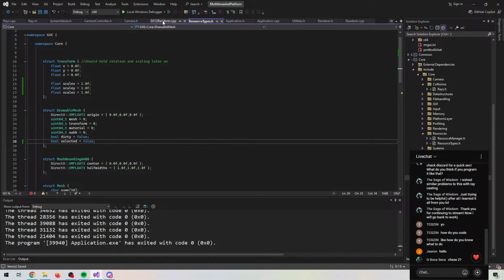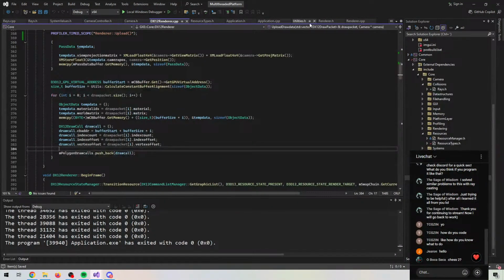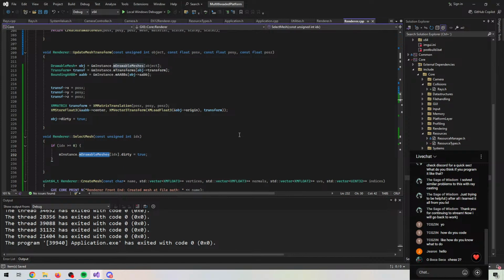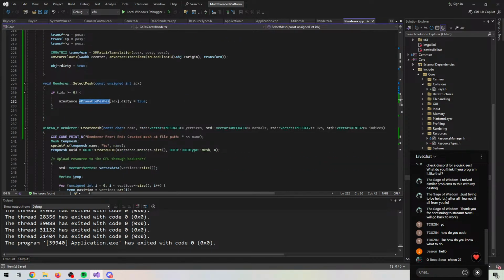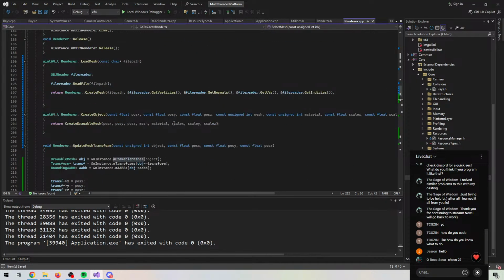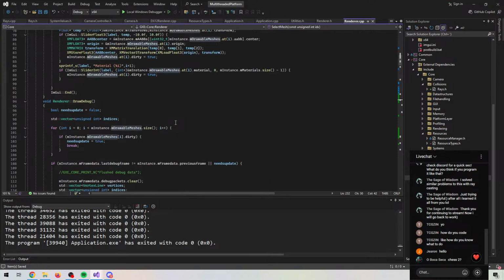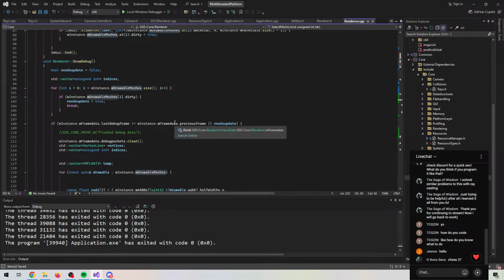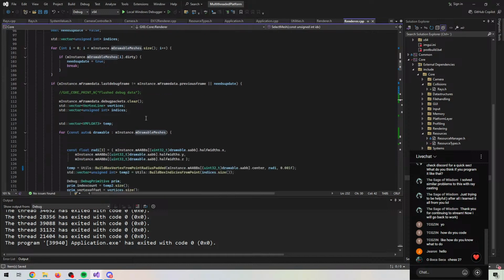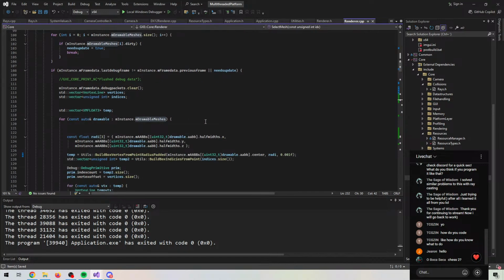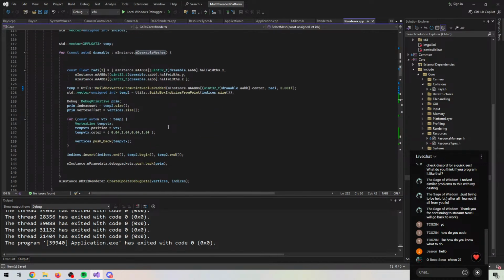Okay. And then inside our renderer, whenever we create the debug information here. Draw debug. Let's see. Color.